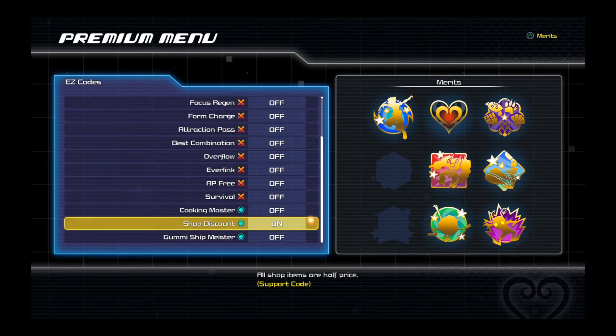Okay, damn it! Google! Loading in suggested results while I'm trying to. Okay. Earn all merits. Pro code merits. Complete Remind. Beat one boss. Beat 13 bosses. Beat the super duper ultra secret mega boss. So yeah, shop discount stays.